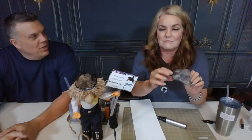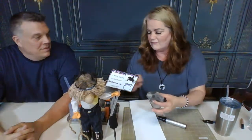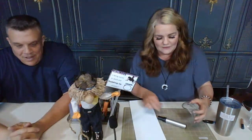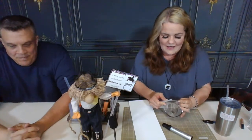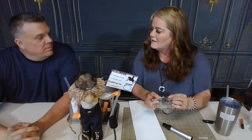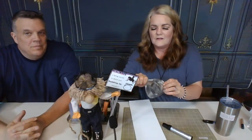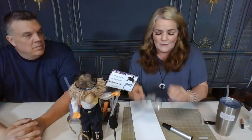If any of it starts to pop up — which every once in a while there'll be just a little piece — you can glue it with some hot glue or E6000 or whatever. Natalie's in Texas, so she knows about the hats. This is when you can decide what color you want it to be. I just spray painted it and it was so fast and easy, but we're going to move on from there.